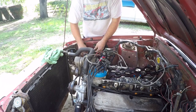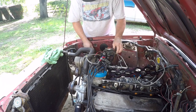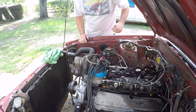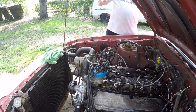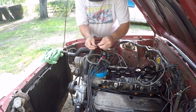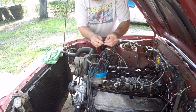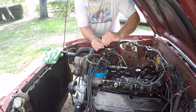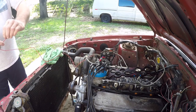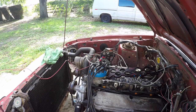Now this next part is going to be a little tricky. Actually, I think we'll do it the other way. Probably not the greatest idea in the world, having a bunch of wires. I guess I can just wrap these two together like that. Having a bunch of exposed wires and fuel hanging around. Not exactly a great way to do things. Let's see what we got here.